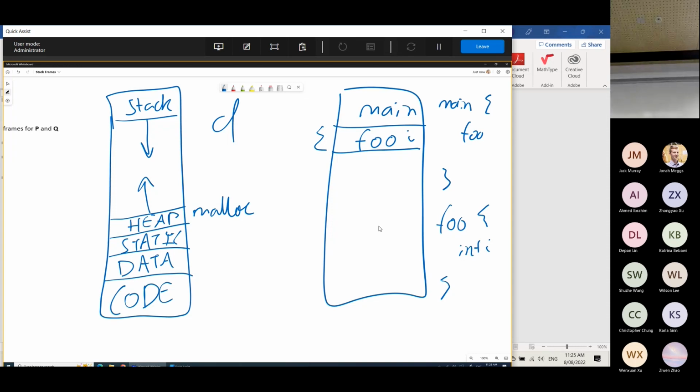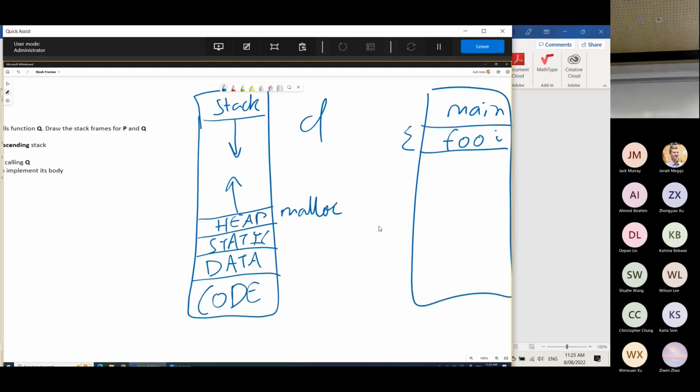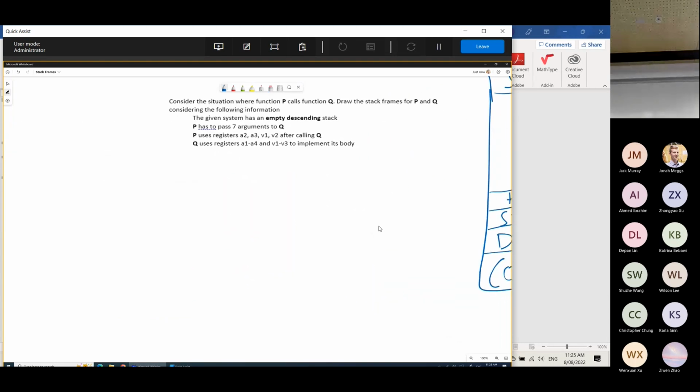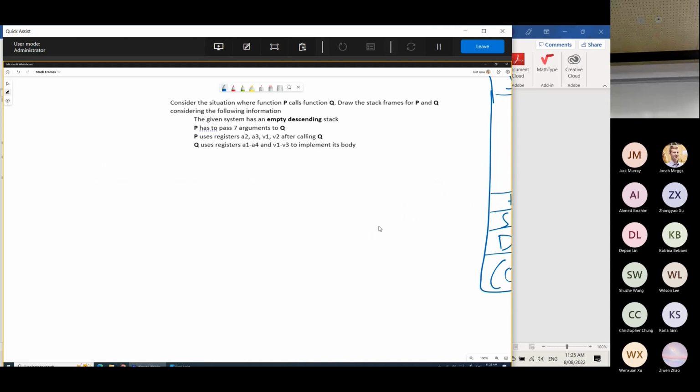So if we jump back over to the actual question here, we can talk about exactly what this question is asking. We've got P calls Q, and we want to draw the stack frames for P and Q given the following information. The first one is that it has an empty descending stack, which is different to what we've usually been using.